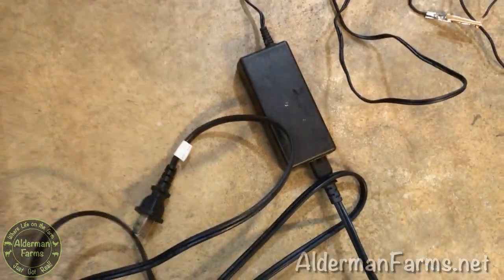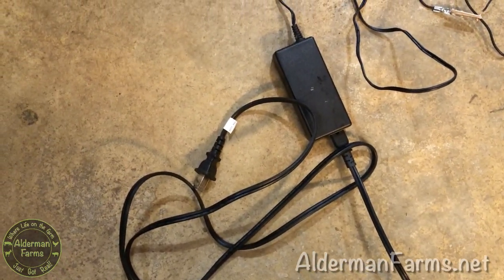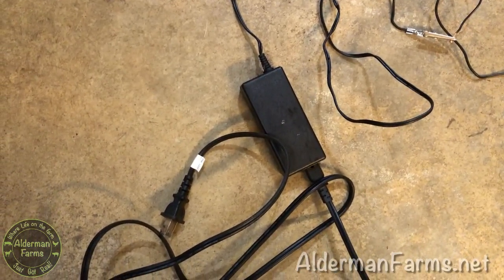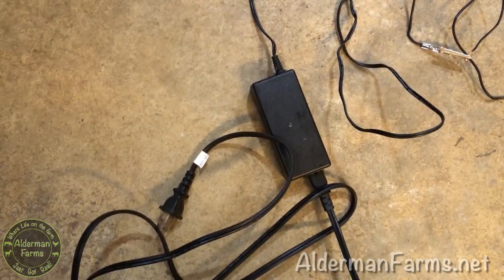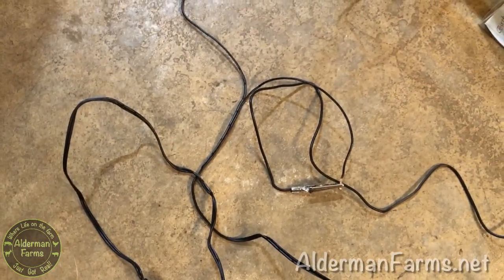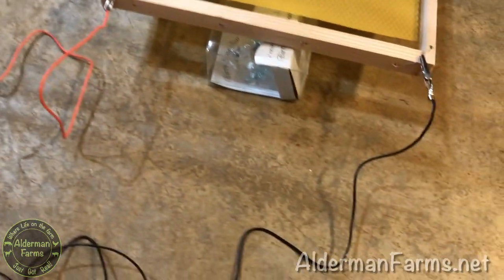Guess what I got? It took me a while to find one, digging around in drawers and underneath the seats of my truck — which is actually where I found this one. It pushes like 17 to 19 volts or something like that. So I cut the end of it off. I got some alligator clip testing leads today from Walmart — I got this pair of them for $1.97.